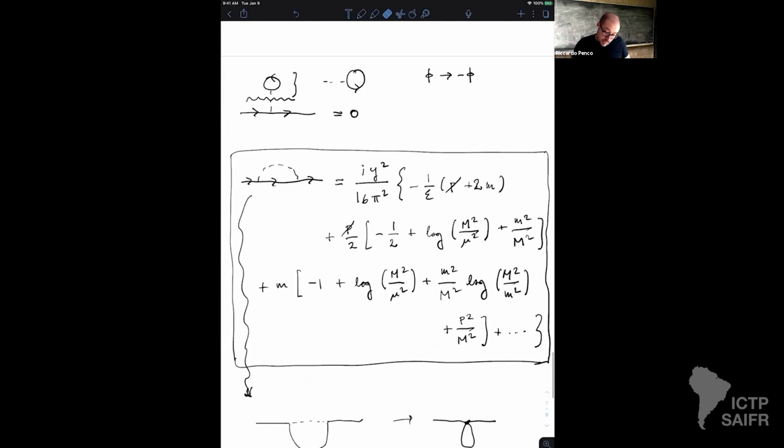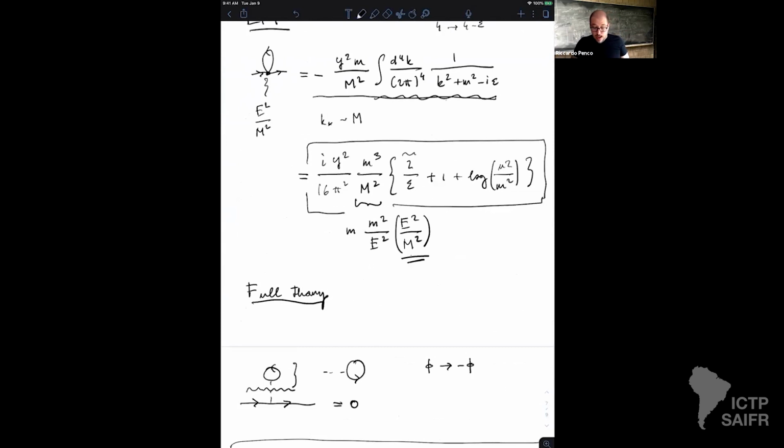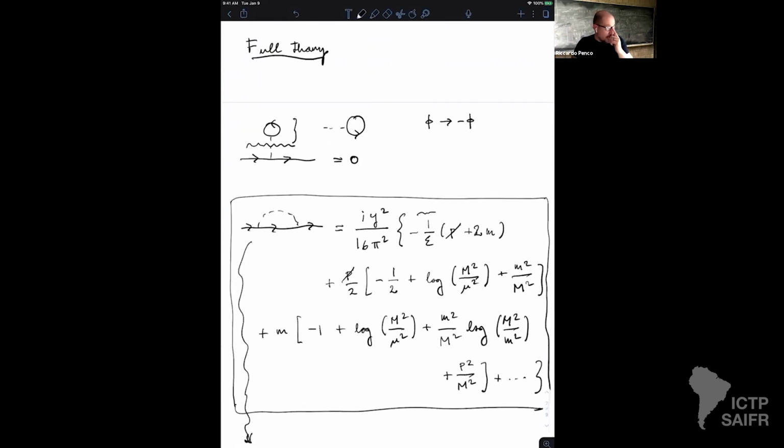The divergent terms that go like 1 over epsilon here are also different. And as you know, these terms are what determine, after renormalizing, the running of your couplings in your theory. And so this means that the couplings in the EFT and in the full theory also run in a different way. However, one thing that is actually the same in the full theory and in the EFT are the logarithms, the non-analytic piece in the small mass, okay, in the lower scale.